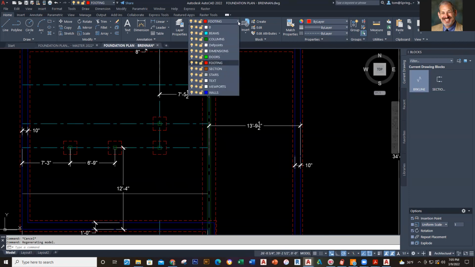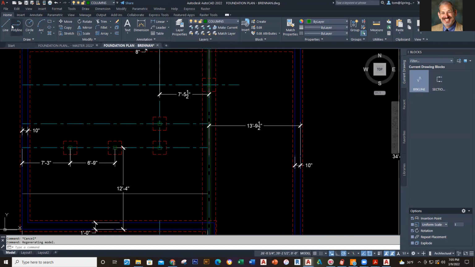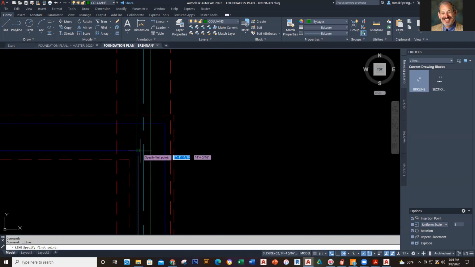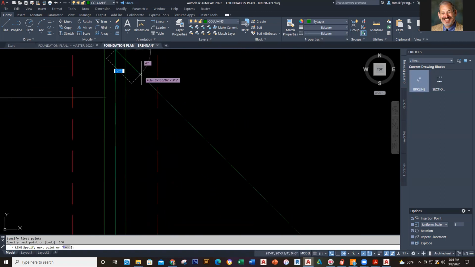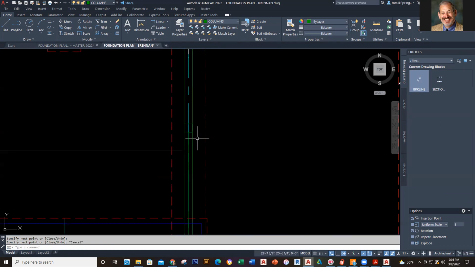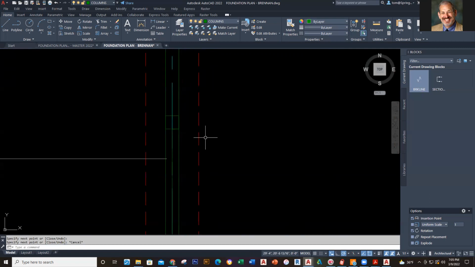So I'll use the column. I'll go line, and I'll go right up from this location here, and go over here. I'll touch it there and go up 6'6". I'll delete what I don't want later. Straight up. So I'll go up 6'6", boom, like that. Perfect. And then I'm going to go over. Then up 6. And then over here, and then down 6, and then go over to there like that. So I've got that. Okay, so that should be perfectly placed.